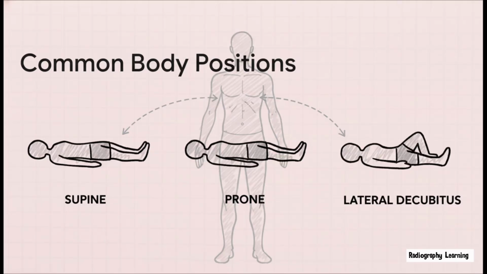Of course, in the real world, people aren't always standing like that. So in a medical setting, you're going to hear terms like supine, which just means lying on your back, or prone, which is lying on your stomach. But, and this is important, even when someone is in one of these positions, all those directional terms we use still pretend the body is back in that original anatomical position.